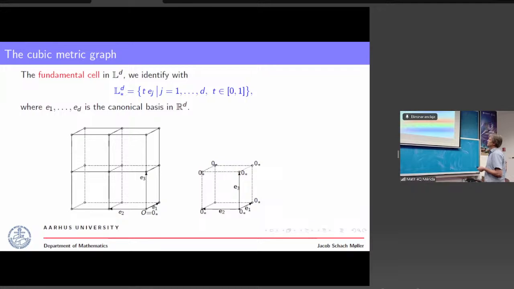So inside the metric graph here, we have a unit cell, which is just, you fix one point here, and then you take 2 neighboring vertices in one direction. You should really think of it as a fundamental cell. So when you move out along the edge, you really loop back to the origin. You loop out here, you loop back to the origin. So this is the fundamental cell in 2 dimensions down here. And up here is a fundamental cell in 3 dimensions.